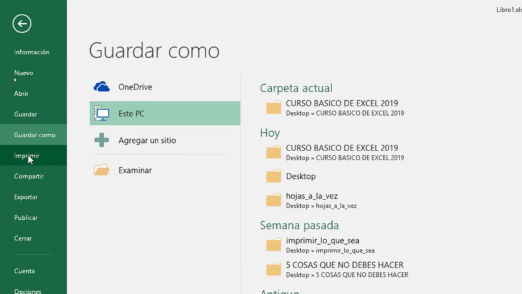We also have here in the upper right part, we are going to go up a little where it says sign in. This is basically the Microsoft account, not an account in Office, as I had told you, so that you can share information and upload information directly from Excel to the cloud. We are not going to touch that topic for now, as I had told you. To tell you the truth, I previously used an account, but for me it is still not very good.